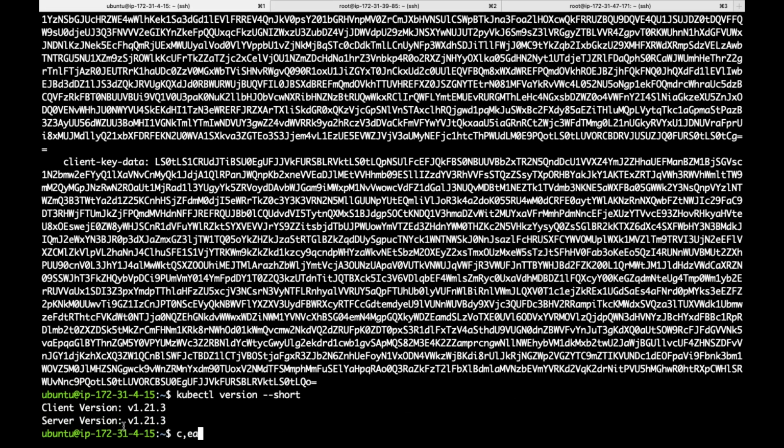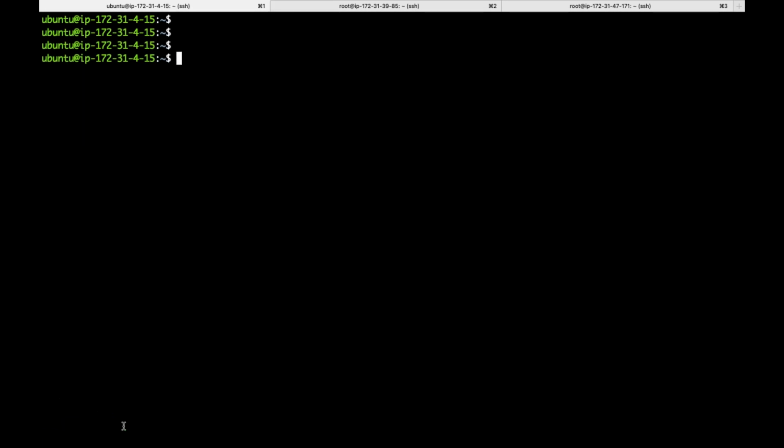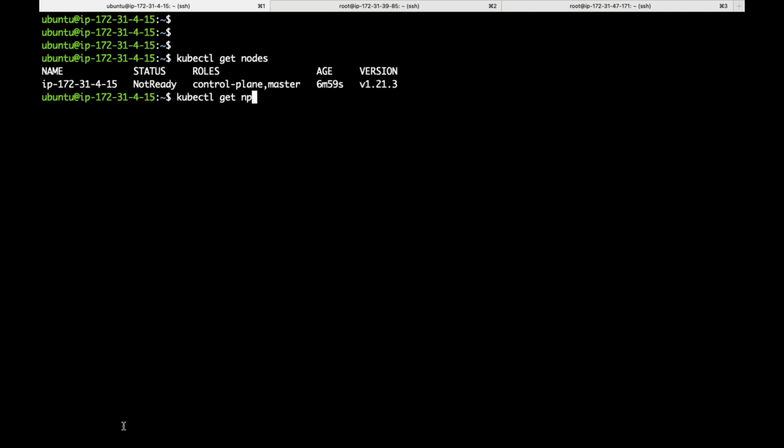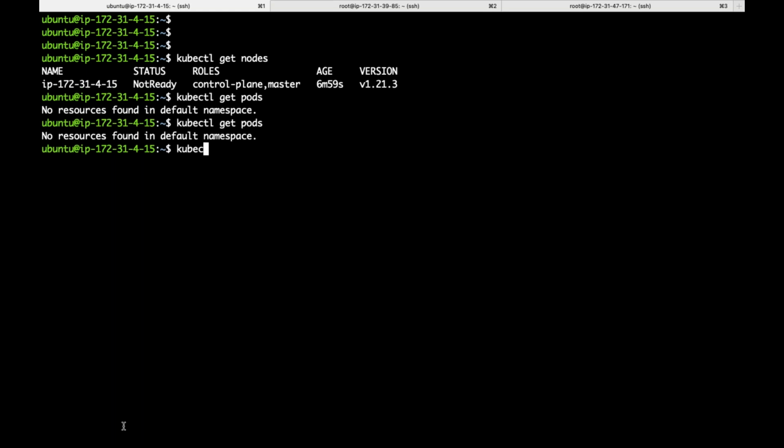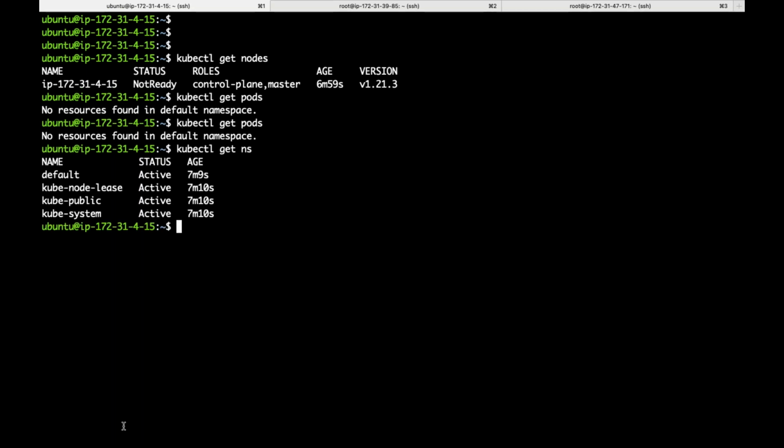Now, will I be able to communicate with the API server? Now, do you see? Am I getting any error communicating with my Kubernetes cluster? No.